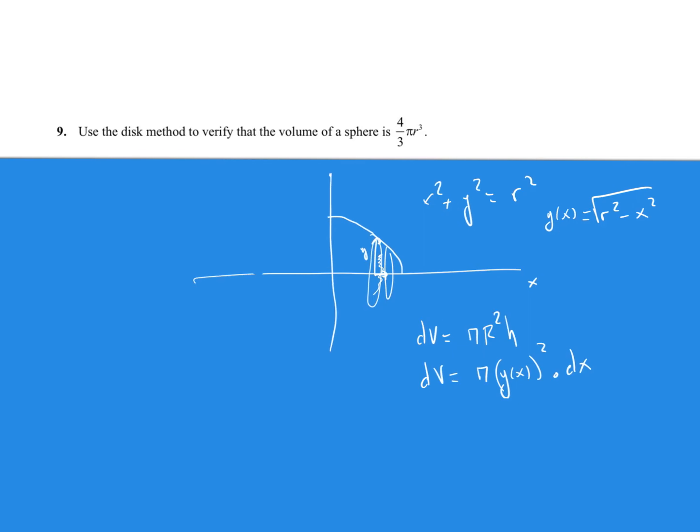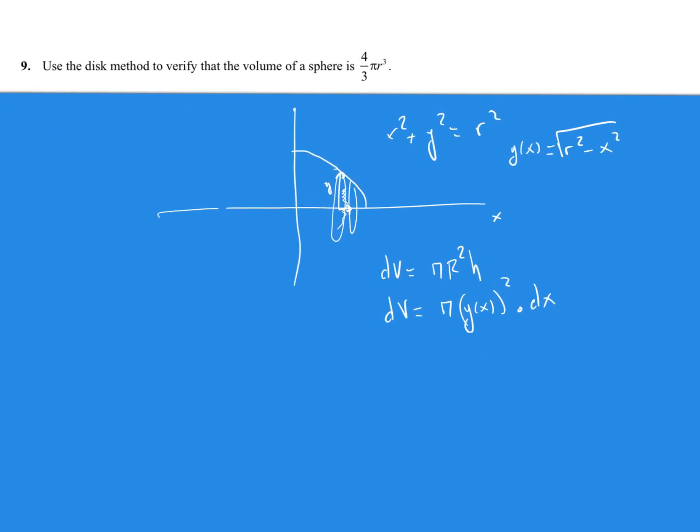And now, when you revolve through the x-axis, the figure that you obtain will be half of the sphere, a hemisphere. So the volume will be the integral from x equals 0 to x equals r. You are moving the disk from x equals 0 to x equals r, and you're finding the small volume of each disk. And the small volume of each disk is pi y of x squared, which is r squared minus x squared, by dx.